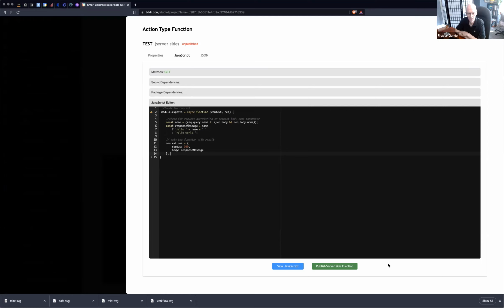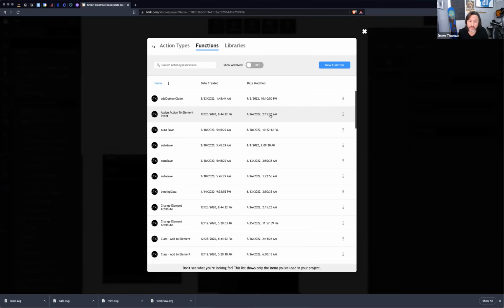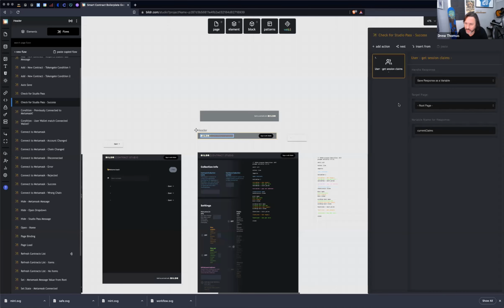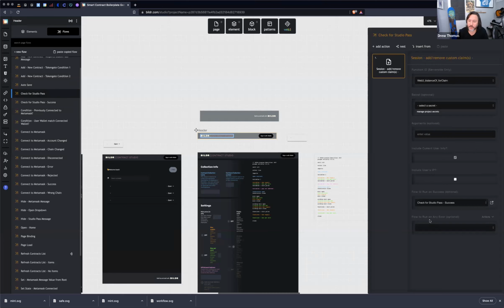No, that looks pretty good. Can you tell me what it looks like when you make an error? Like how does a server-side error show up? I don't know if I could show that exactly because it's on the server, so it's not going to return anything. But in this thing where you add remove claims, we have a thing built in for an error. So that's how I'd handle it in that case.